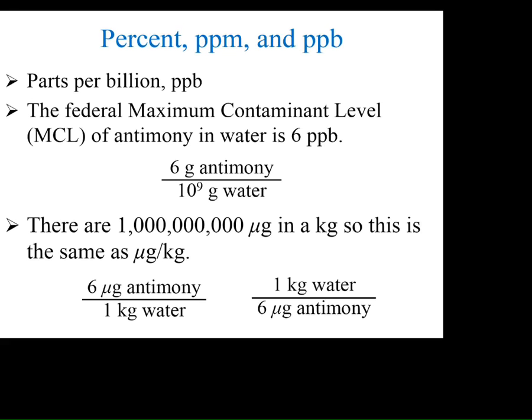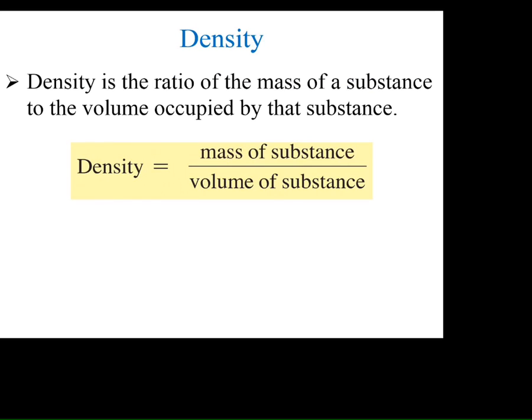Okay, let's go on. Let's talk about density. Well, there's lots of things we can use as conversion factors from one unit into another unit. So I've shown you a whole bunch of metric ones, English ones. Now I just showed you a bunch with percentages and parts per million. Well, density is another one. So density is the ratio of the mass of a substance to its volume. So for example, if something is very dense, normally it's really heavy, we say. But if it's not very dense, normally it feels very light.